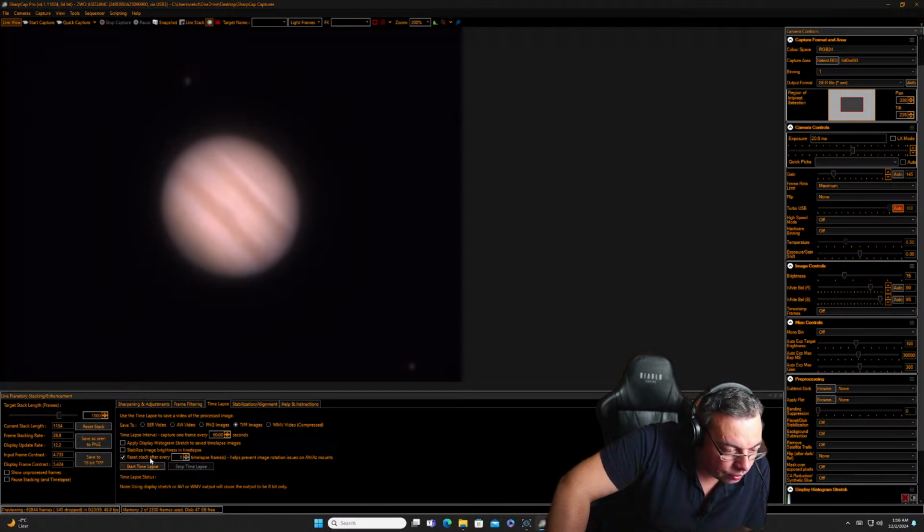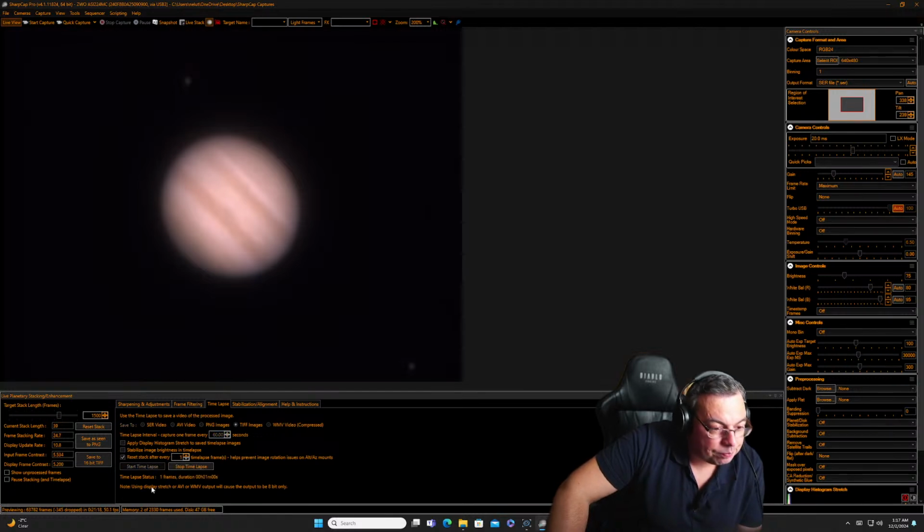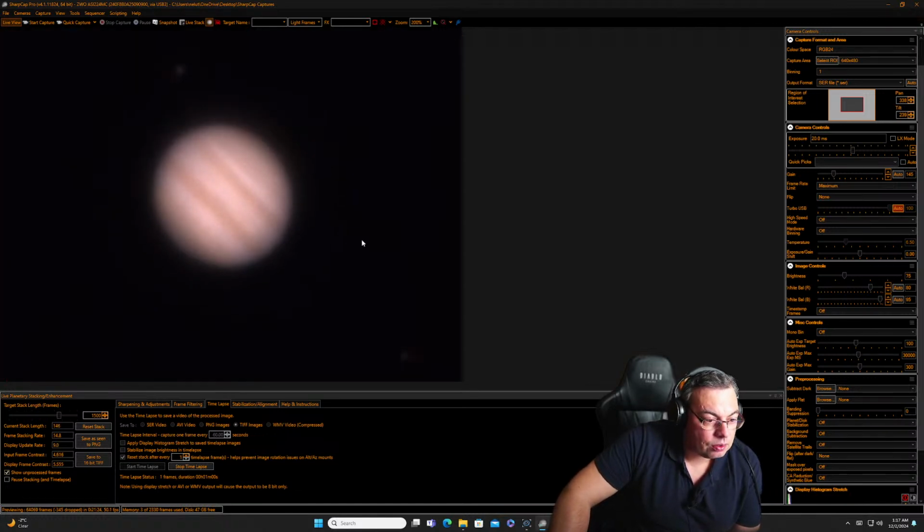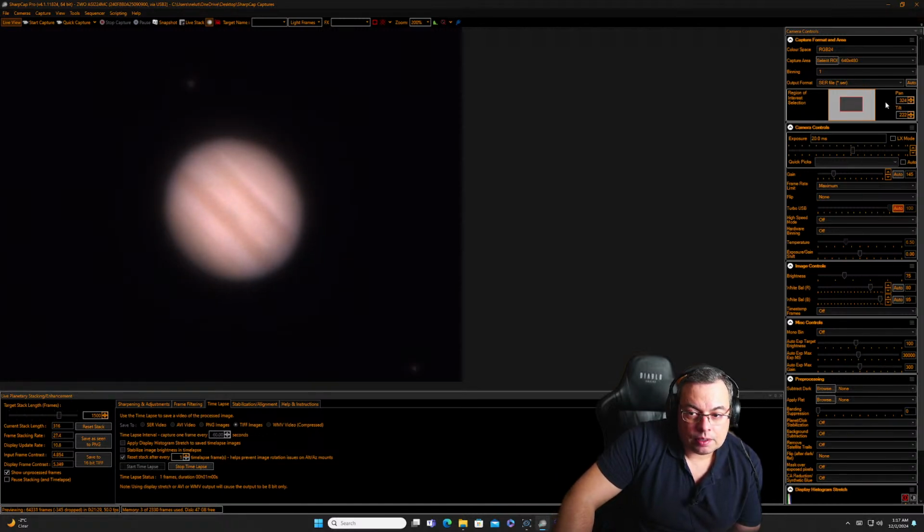I'm not sure if I need this because I have an equatorial mount. We'll just leave it like this with this option on and TIFF and start, and we'll see now. And show also unprocessed images, so we can see also the other images. And it seems it's using ROI, so I left that option on. And we'll have to pause it when it reaches the limit.